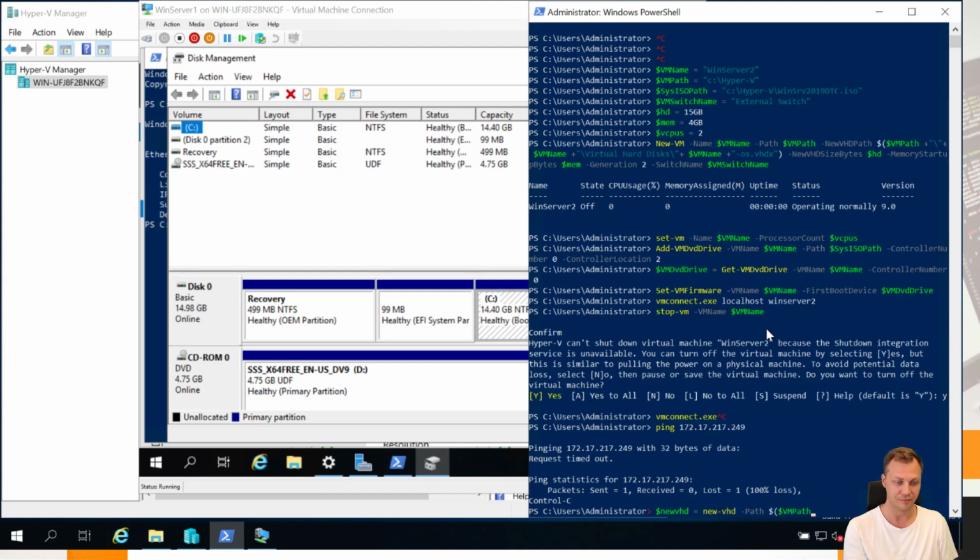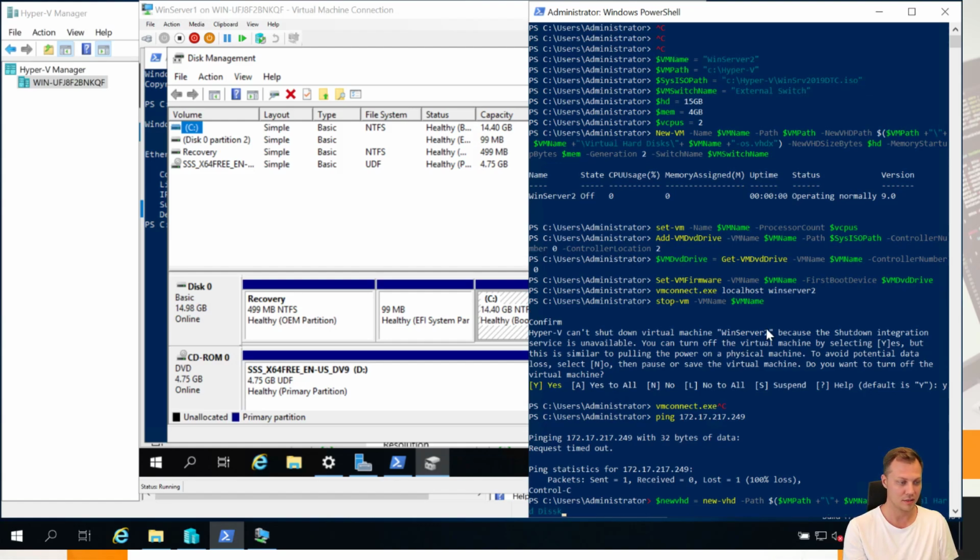VM path plus the VM name, of course. That is what we had from before. Virtual hard disks. And then we're going to add the VM name again because that's our naming convention. And we're going to add data.vhdx and the size bytes, we're going to give it 5 GB there, and we are going to make it dynamic, and that is actually it for now.